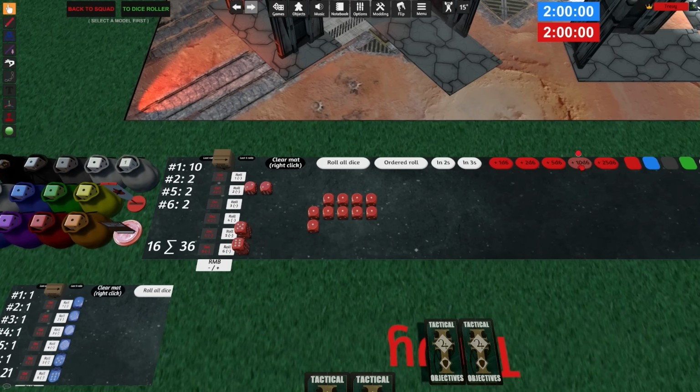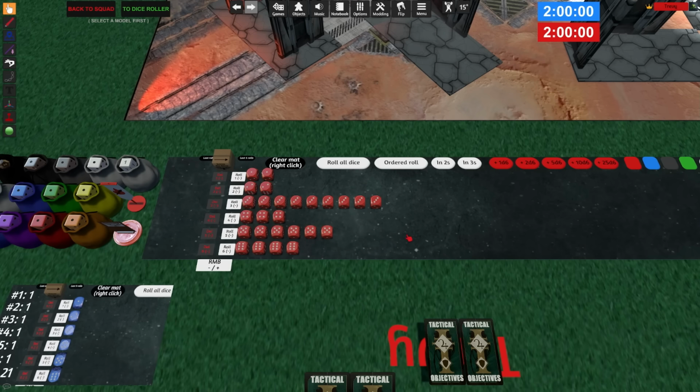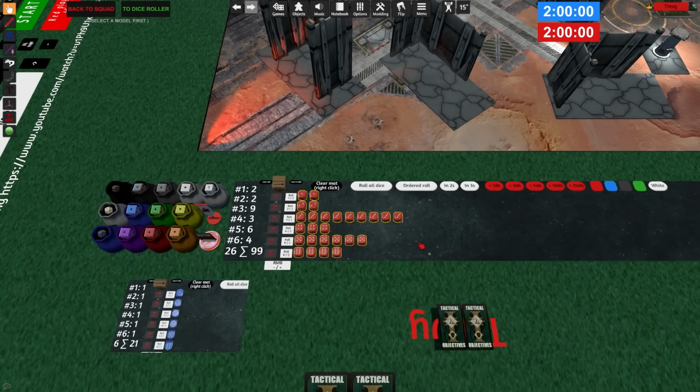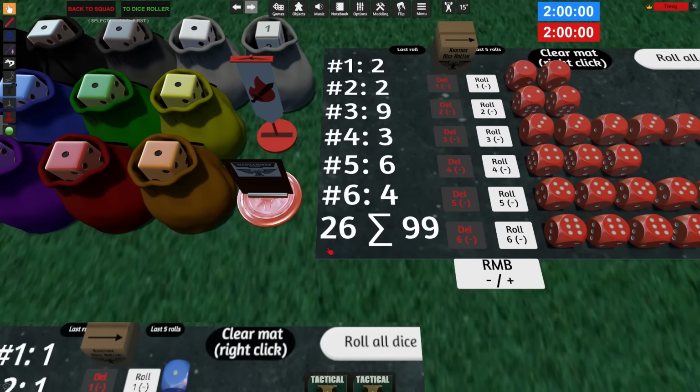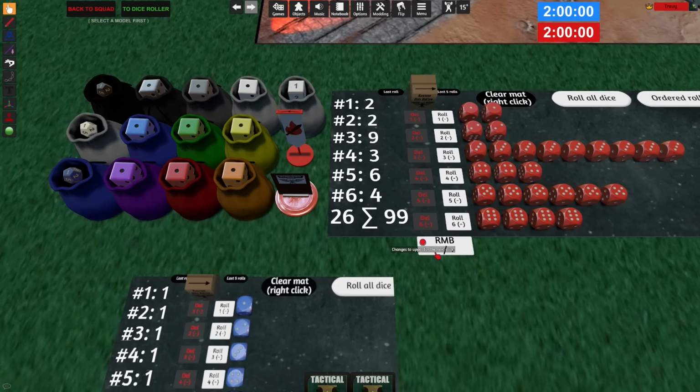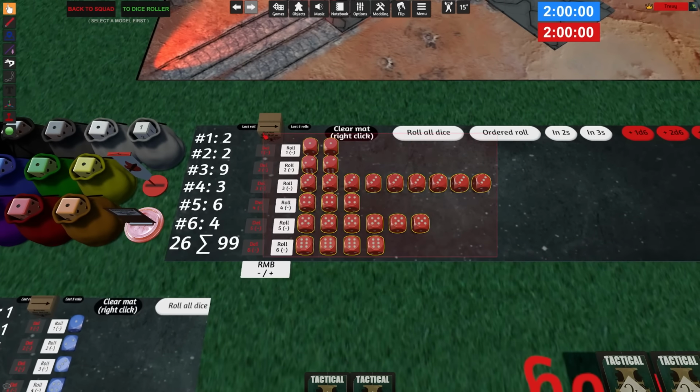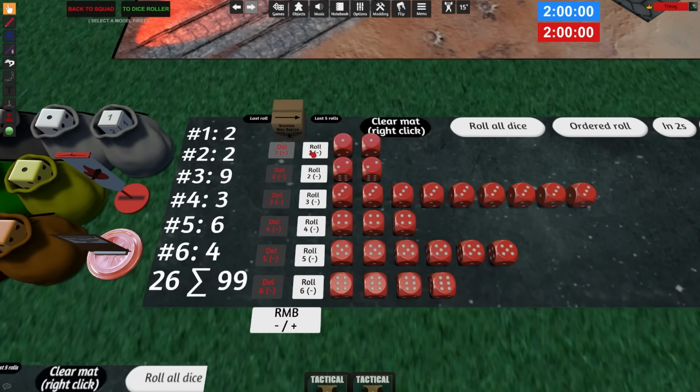But if we have a bunch of dice that we've all just spawned, just clicking Roll All Dice will put them all into the dice box altogether. Over on the output here, you can see the number of each number that you rolled on the dice facing, and you can see the total number of dice as well as the sum of their results together if that is important for you.